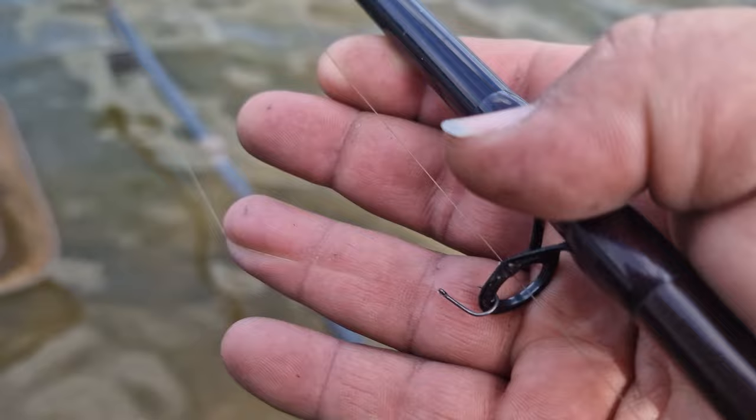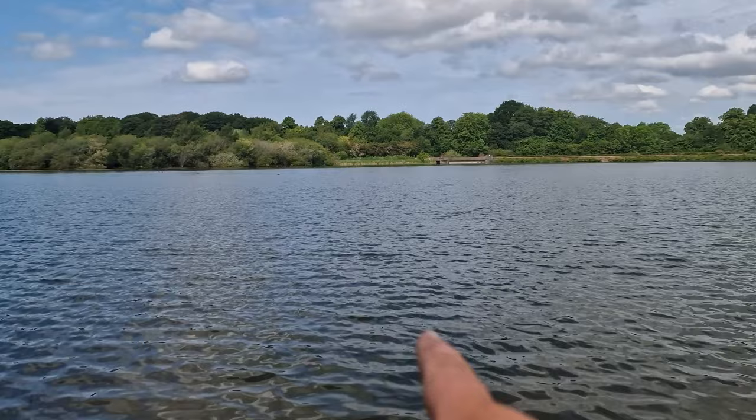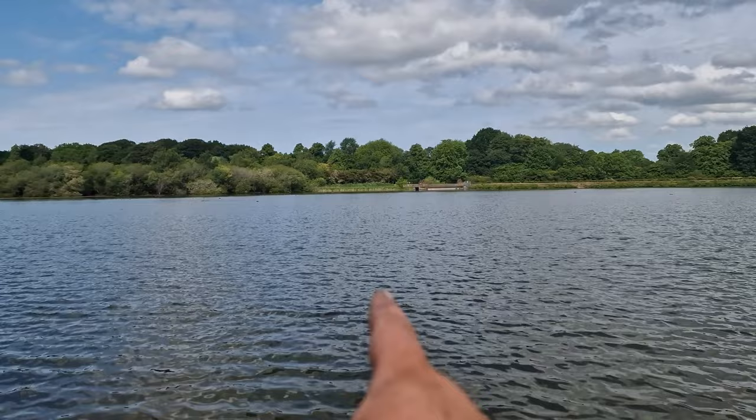Nice and simple. On this venue you can get a lot of roach on the feeder if they turn up, but if you can get them going a bit closer in, that's when you can do a real good net of fish. So I have got the waggler set up. If this wind drops, then we can begin to target them a bit closer in.